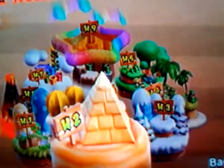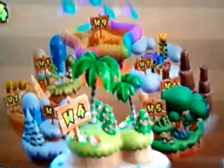Okay, this is world one. World two, which we're in right now. World three is the snow. That's the island paradise. That is a jungle. That is what I like to call the Grand Canyon world. The sky world and the thousand world and then world nine, the hardest world in the game. You have to have all the star coins of all the worlds. So let's show you a level of world one.